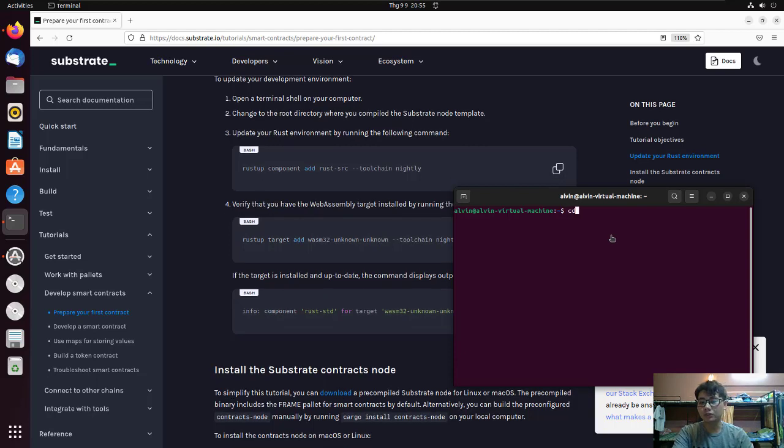I will go to the folder of the Substrate node template.